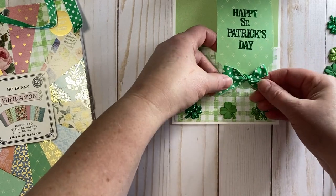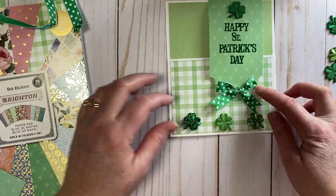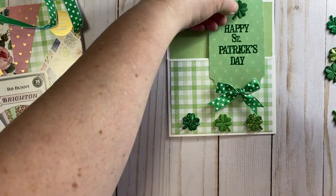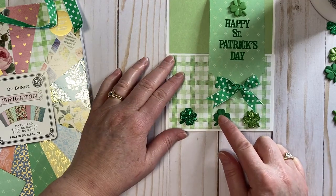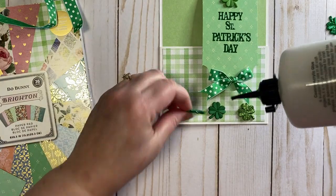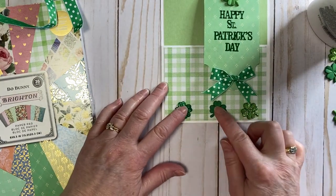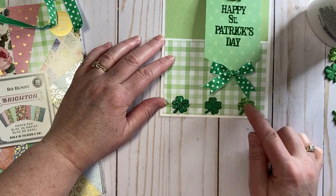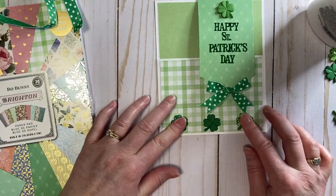Make sure it did stick — we're good! And then we've got our cute little shamrocks, which I'm obsessed with — they're just so cute. I love that with these we can just use a little bit of cosmic shimmer. Maybe that one needs to go up there — yeah, that one needs to go up there. So I'm putting this one right in the middle, and then this one goes up here, and then this one, and this one. I think I'm going to have all my stems going in the same direction. That's another nice thing about using liquid glue — it does give you time to manipulate and move things around.